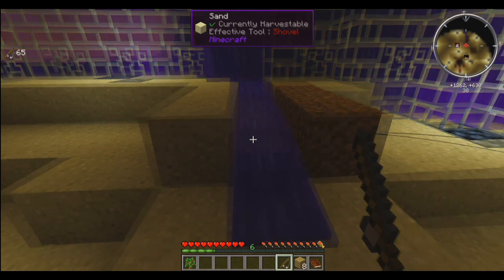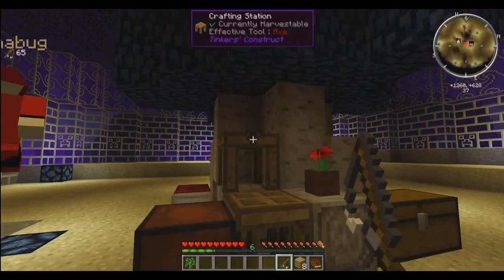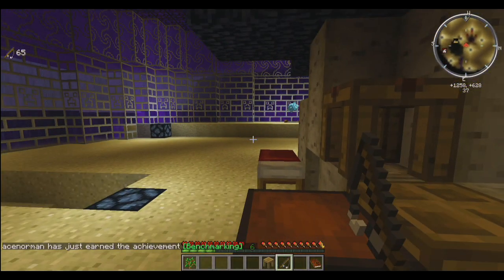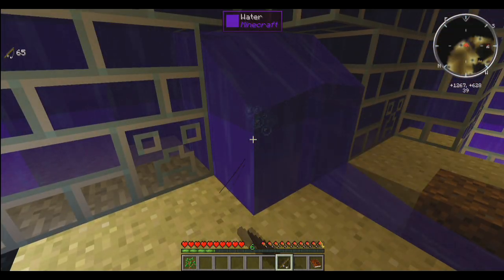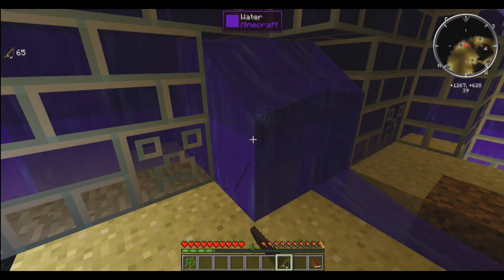Do we have a tool station, perhaps? We have a... No, that's a negatory, ghostwriter. I'm stuck in a tree again. Bam. Tool station. Awesome. Where do we put it? Bam. Right there. Alright. And we can all have mattocks.